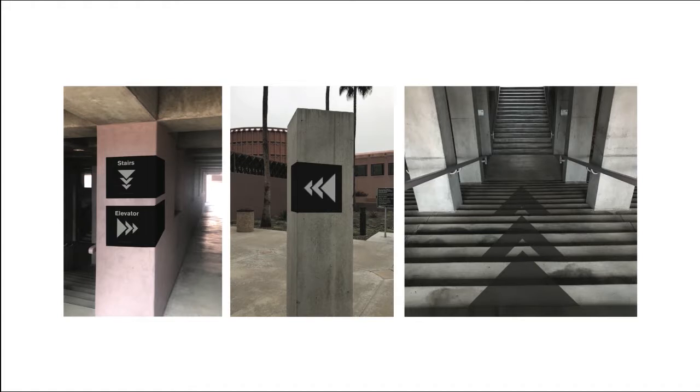If we look at each photo, we can see that the arrows are repurposed for different uses. In the first photo on the left, we see the arrows are used in conjunction with words, so there's that symbolic representation. In the middle, it's just the arrows on a pillar. And on the far right, we see the arrows represented as a super graphic on the steps as one would see if they descended the stairs to the entrance of the museum.